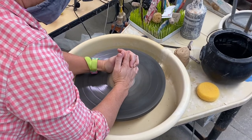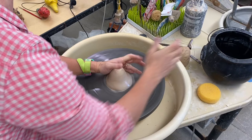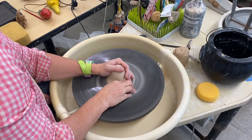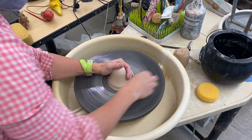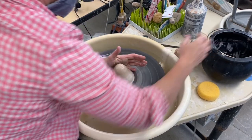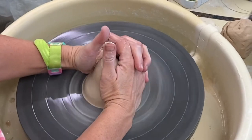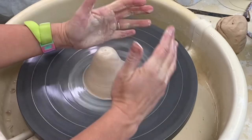I like to tell my right-handed throwers, think of your left hand as your stability hand. Keeping that left hand still and stable is going to maintain the clay in a still, stable state. Say that three times fast. And then your right hand is going to be your shaping hand. That's the one that's going to be doing most of the work. Apply gentle pressure with your palms and find that stillness in the center of the wheel.